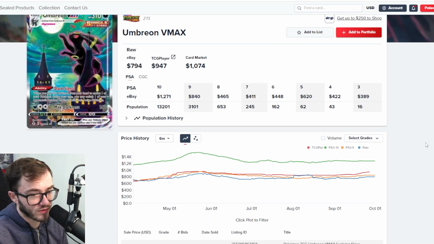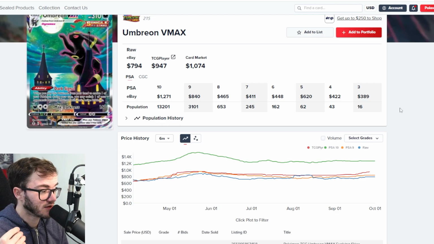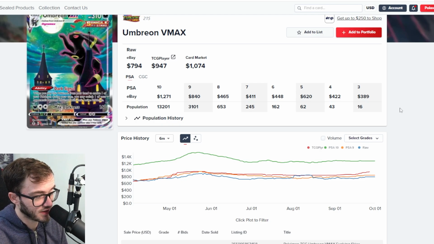But right now, I think that Rayquaza is doing relatively well, and I think this one will climb in the future. And of course, we're going to talk about the Moonbreon, the most iconic card, not only from the Sword and Shield era, but probably one of the most iconic modern era Pokemon cards. This one here, we're looking at eBay about $800, TCG Player at $950, and Card Market over $1,000. Over 13,000 graded in a PSA 10. I have one in a PSA 10. The price of it has fallen a little bit, but there's just so many. But this card is just so iconic that I feel like it doesn't matter how many get graded in a 10. It really doesn't.